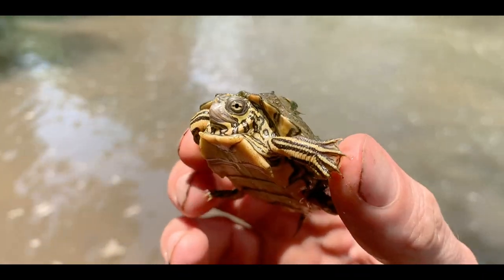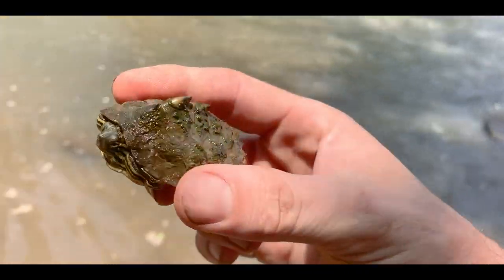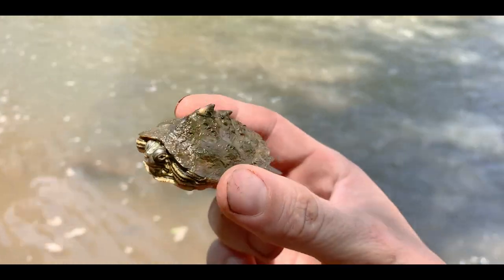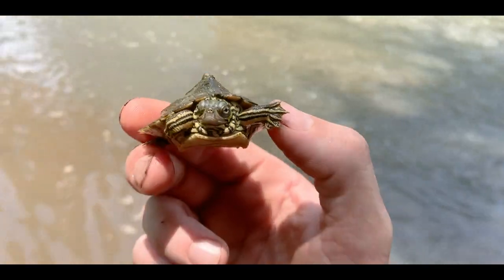All right, back out again, and Gabe came through with the spot this time, baby barbers. So back out with my buddy Gabe, Nature with Gabe, and we're out here looking for more turtles. And first turtle goal today was barbers map, and got that first try, so pretty stoked on that. But we're gonna keep looking and maybe shoot some more photos and footage of this little guy and let him go.